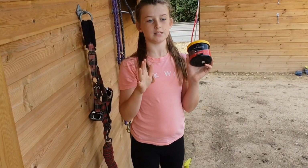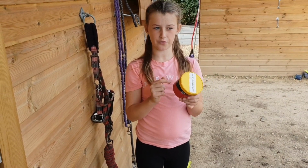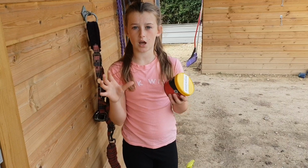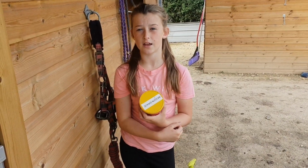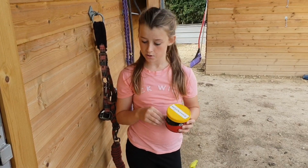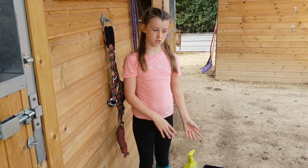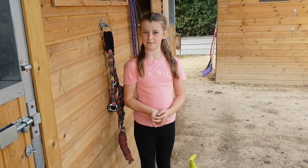Because Ruby's and Annie's feet are in really good condition because of having hoof oil on. If you don't put hoof oil on, your pony's hooves can crack and get really, really dry, and that's not very good. So definitely get some hoof oil. But that is everything that you'll need for pretty much sprays and brushes, so yeah.